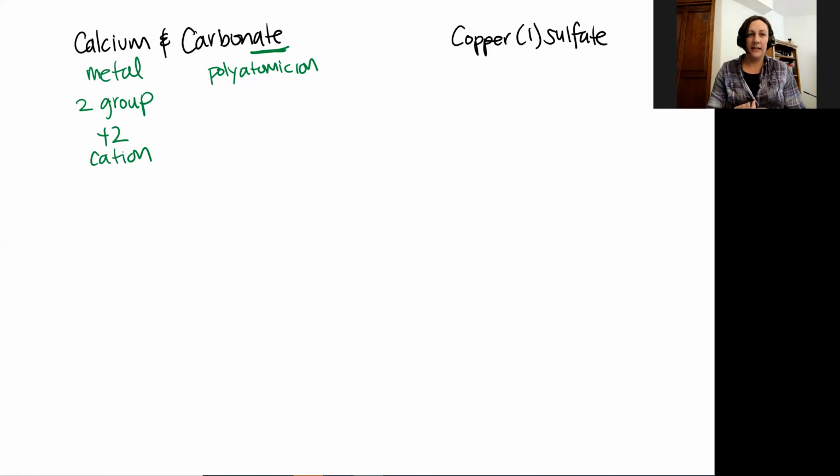So once I recognize that I'm dealing with a polyatomic ion, I'll look at that chart and look up carbonate by name. And I'll find it's CO3. It has a -2 charge overall. And so this is going to be one carbon atom that's bonded to 3 different oxygen atoms, and the overall molecule has a -2 charge associated with it. When we talk about covalent bonding in the next chapter, we'll go through what that looks like in detail. For now, we're just going to think of it as a big ball of -2 charge, and it's going to be interacting with this calcium ball of +2 charge, and they're going to be attracted to each other.